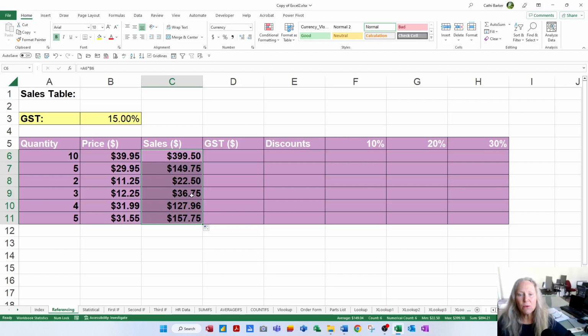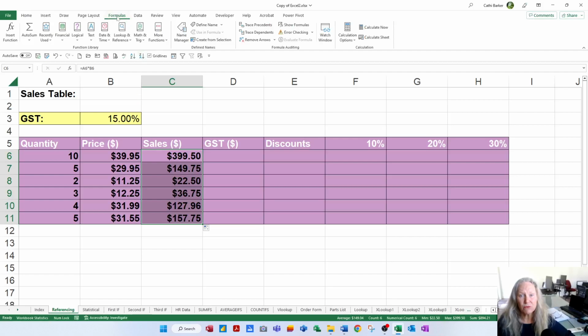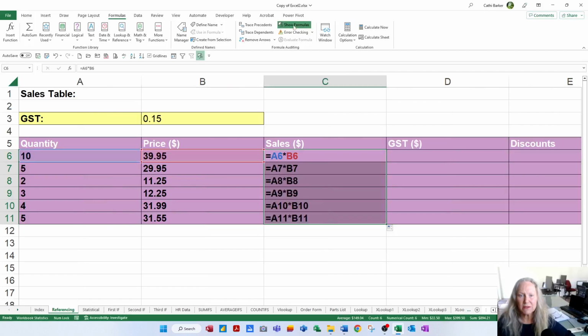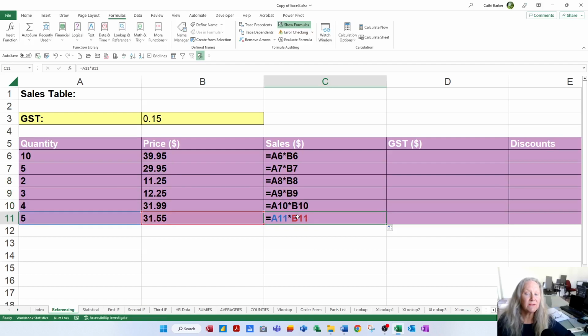Okay, now I want to actually look at the formulas. I'm going to take you to formulas in the ribbon, and I'm going to take you about 3/4 of the way across the ribbon to a button called Show Formulas. Now when you click on Show Formulas, irrespective of where you're clicked on in the spreadsheet, you will be shown all the formulas in that sheet. And as I click on each formula, you can see that the A6 is relatively adjusted to A7, A8, A9 and A10, and 11 as it's gone down. And the same is true of B6. B6 is relatively adjusted to B7, B8, B9, B10 and 11 as it's gone down.